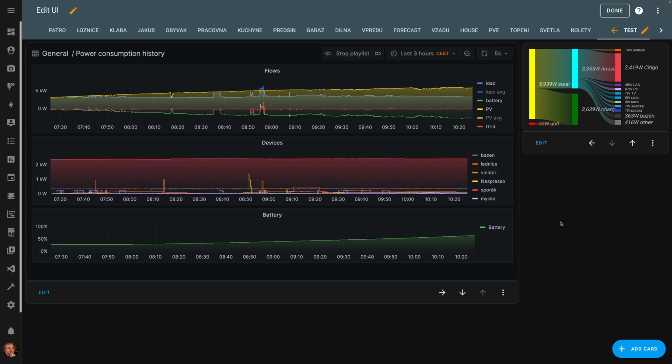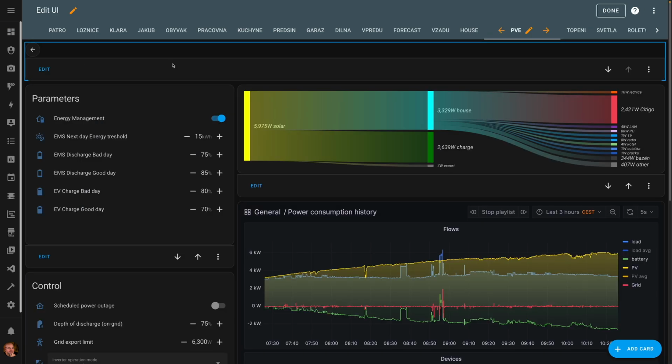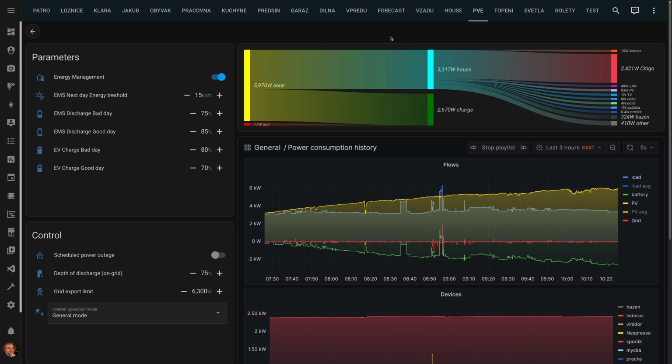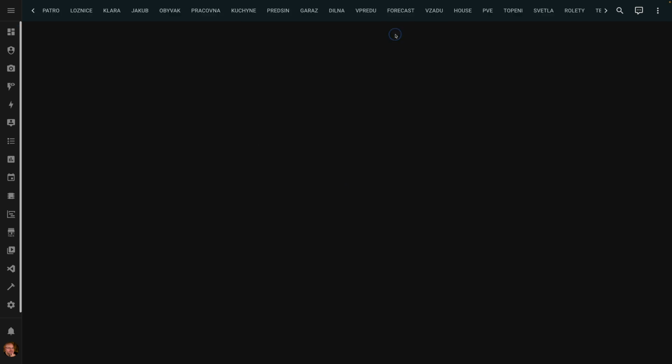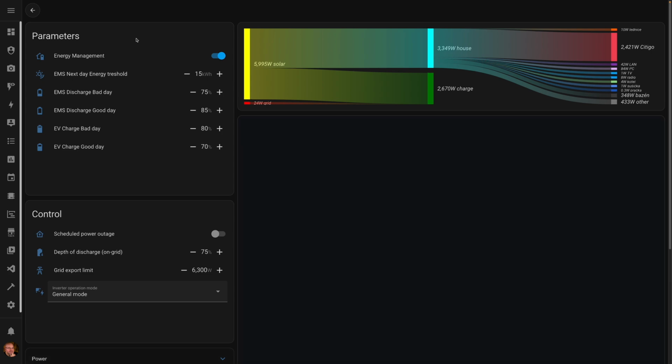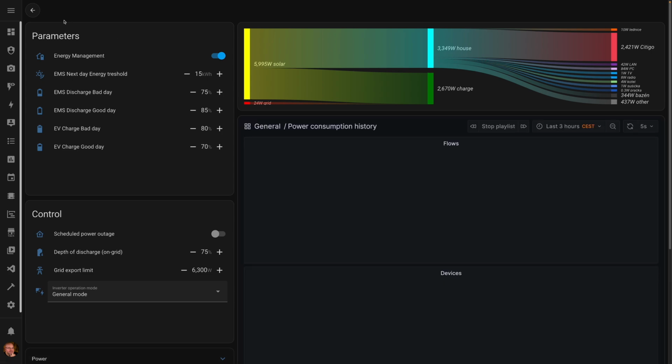And I do that for pretty much one reason, and the reason is I like to have this header on top of my dashboards. In this particular one, I only have this back button, and I can probably do the same using the sub view. But I use the kiosk mode on my dashboards, and I like to have this mushroom chip card on top, which is showing different badges for different things. And I like this to stretch over the width of the whole window. And I wouldn't be able to do that in the sidebar. So I use this grid mode layout card, which is overkill for most of you. But in case you would like to know, let me show you how it's done.